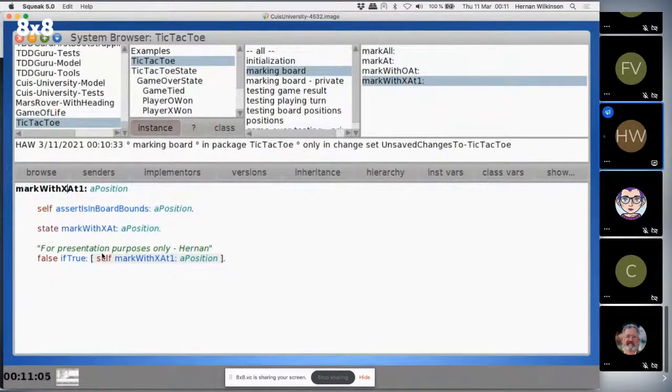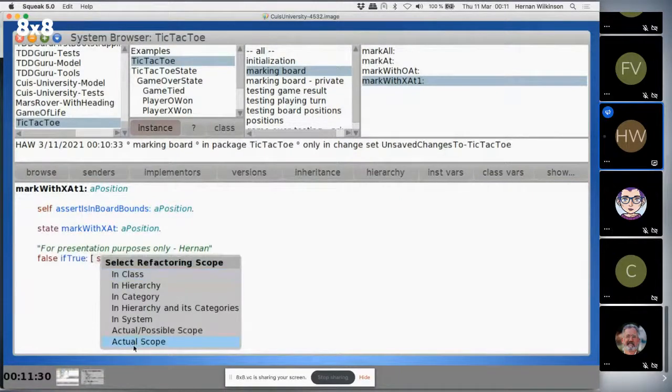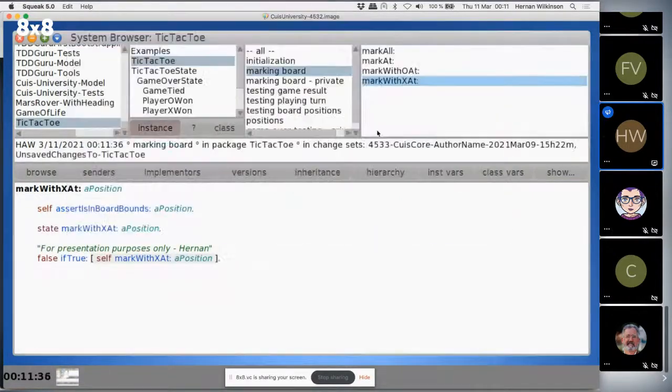Now you can rely on this type information to filter the scope of the senders and implementers. And if you have tests and if you are doing TDD or whatever, the types are always pretty complete. So you can be pretty sure that you are not going to have problems. So rename that to the same name as before.